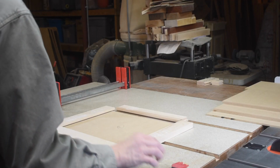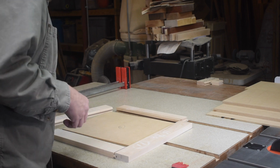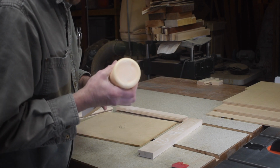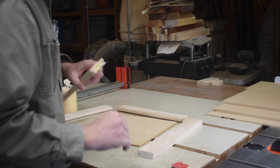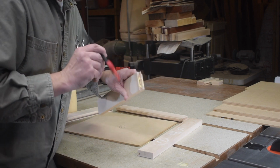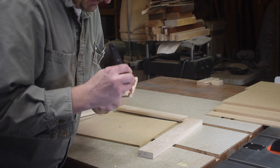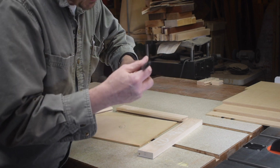Alright, we got all of our panels cut out and got them labeled with the correct number that corresponds with each door. We're going to start assembly. Pretty straightforward. Glue our rails here. Gotta be careful not to get too much glue up here by the profile, because it will tend to squeeze out onto your panel. Makes it difficult to clean up, and if you're staining, it could actually block the color from staining.